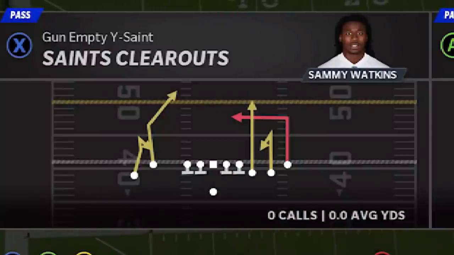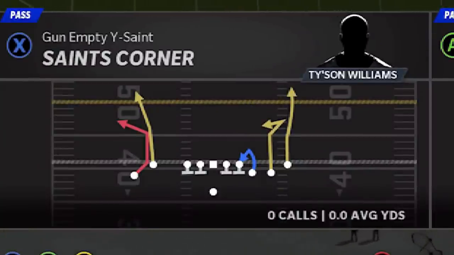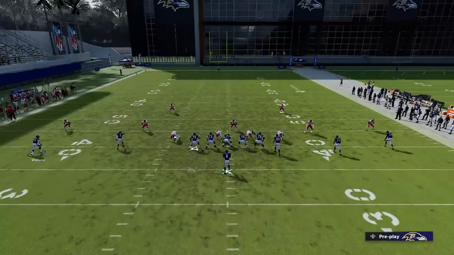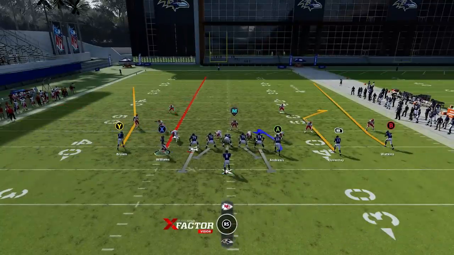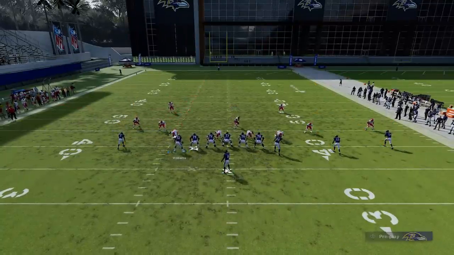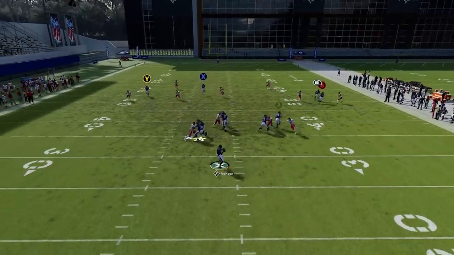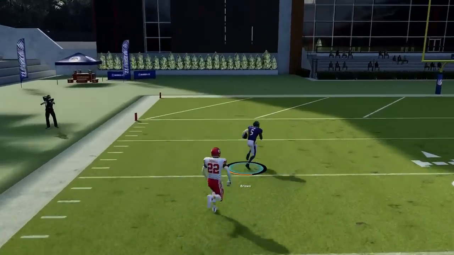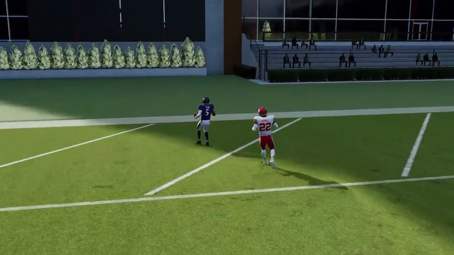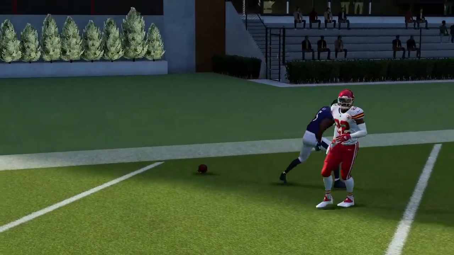Next up, we have the Saints corner. We're going to make that same motion we've been making. We're going to motion this guy in, and against cover two, cover three, and man coverage, the Y route is going to be a big play. So here we're in cover two. Like I said, we're just going to wait for this. It's just a really easy play. It's probably one of the more explosive plays in this particular formation, this particular playbook.